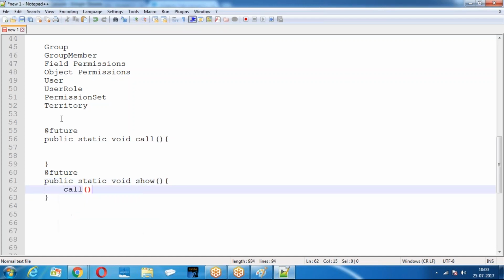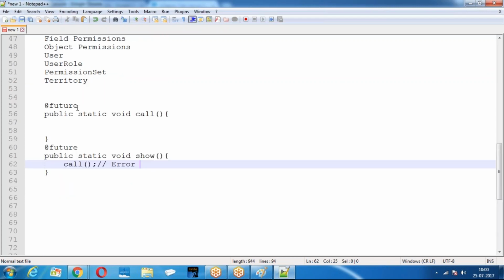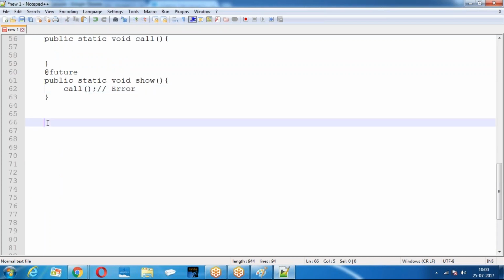Now, can I call it? A future method cannot be called within a future method. Right. Now, how do you overcome the drawbacks? Suppose a future cannot be called in a future. Future will not support sObject as a parameter. But I have to pass sObject.